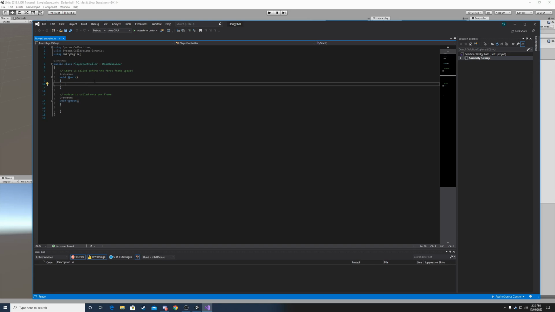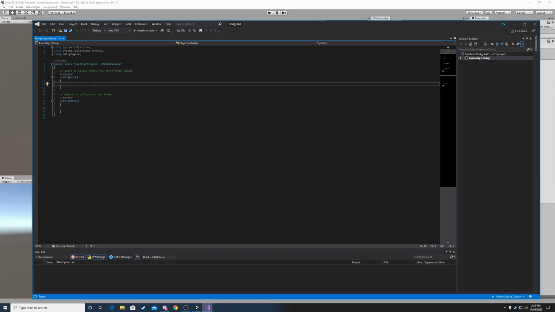As you can see here, the first 3 lines of code are using System.Collections.Generic, using UnityEngine. Don't worry about these. These 3 lines of code just allow you to write code that is connected to Unity Engine and to some other things. So you don't have to worry about those. We will not touch them in this tutorial.